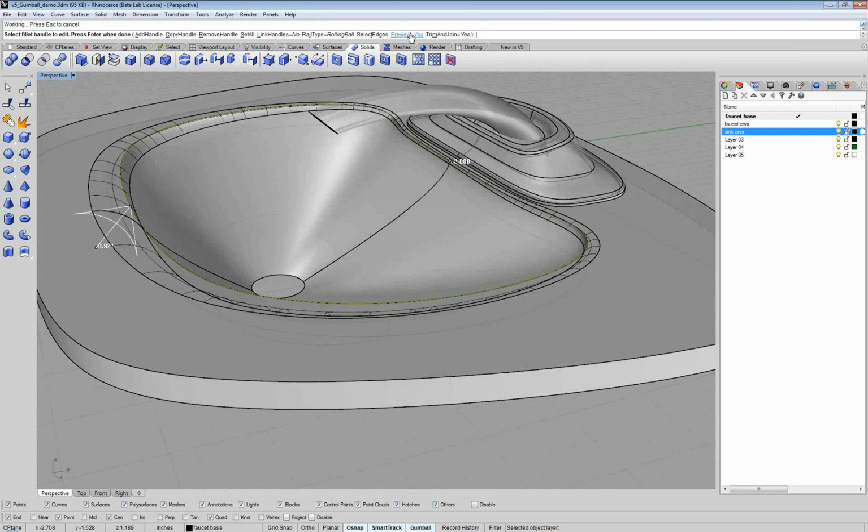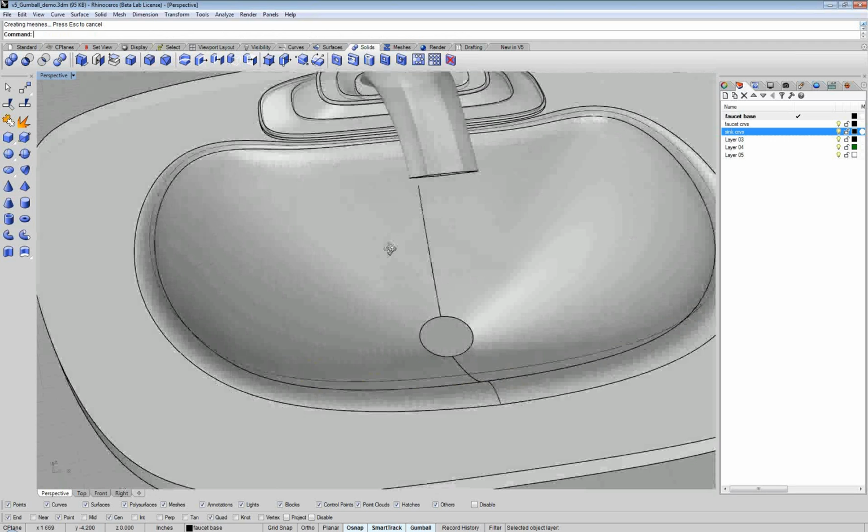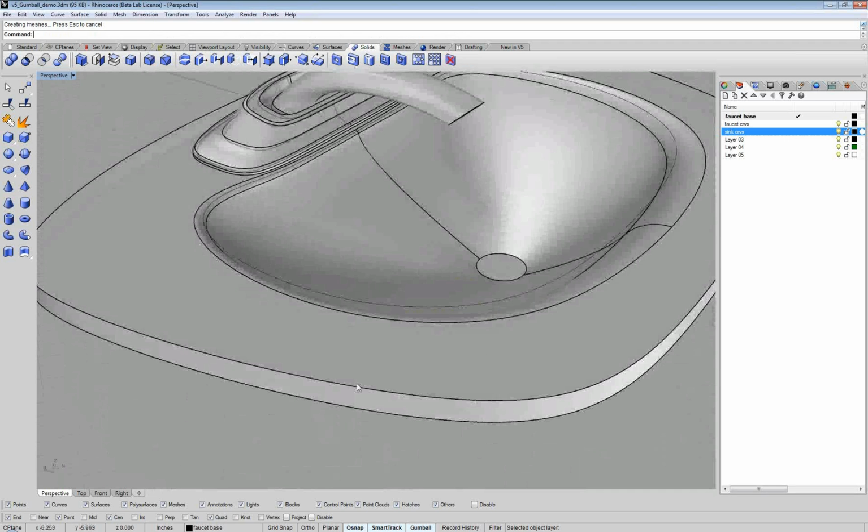I have preview equals yes at the moment. If you have preview equals no, just by left-clicking on that option in the command line, you can get much faster performance out of the Fillet Edge command, or at least the using of it. The preview of it won't have to be calculated. So just keep that in mind. But I like to have it on so that I can see whether or not it will trim properly and if there's enough space. So I'll say OK, and there we go. Now for this outer edge, I think I'll use just a regular uniform fillet.